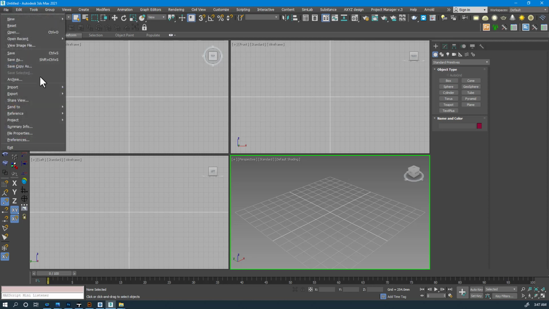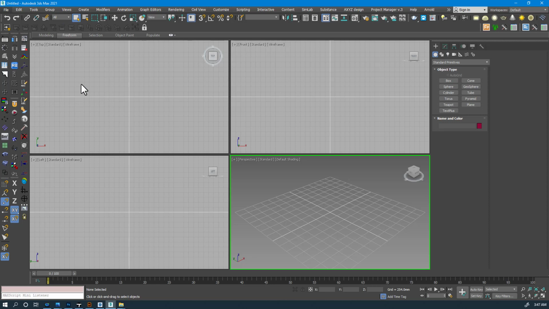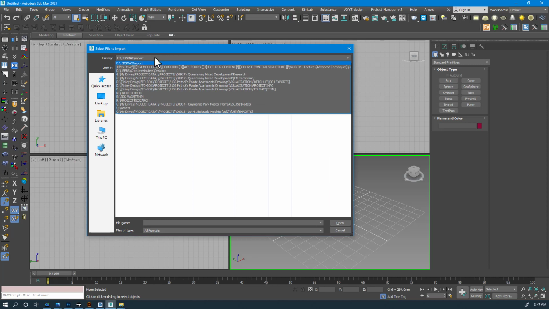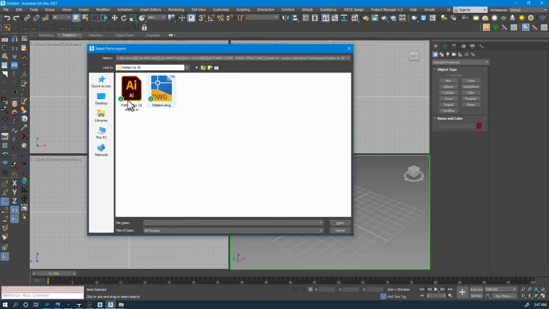So for example, if we go to 3D Max and go to import, we see where Max is able to read Illustrator files natively.